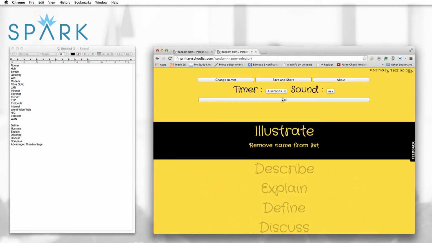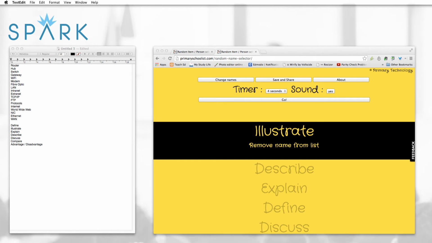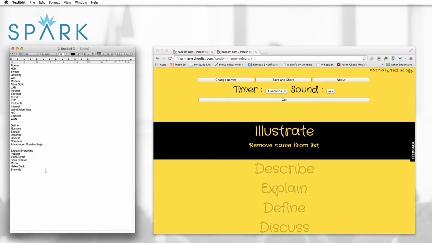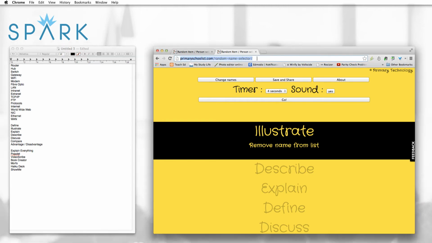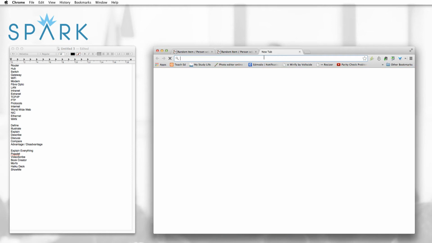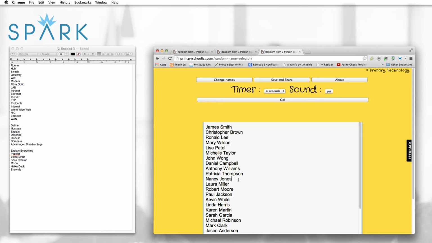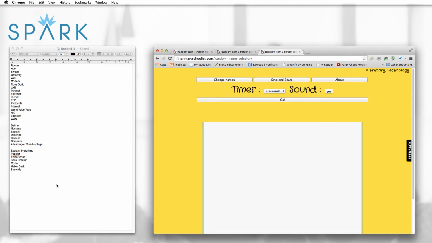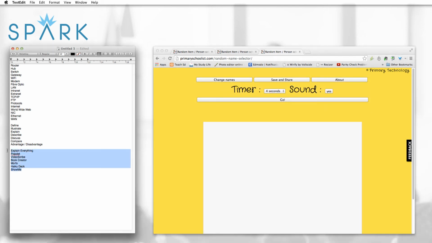And then if you wanted to integrate ICT into this, what I thought you could do is you could then have a bank of, for example, iPad applications, and you could paste that into a third generator here. So copy all of these.